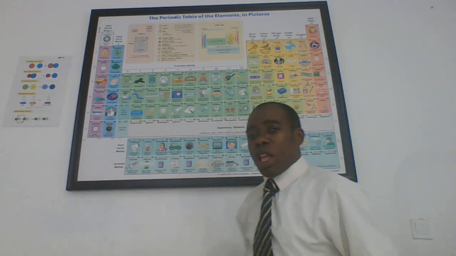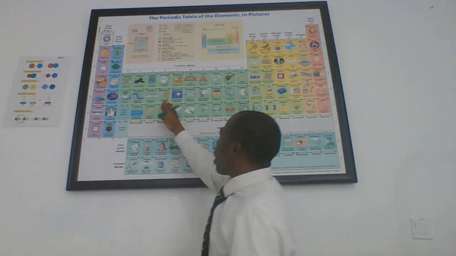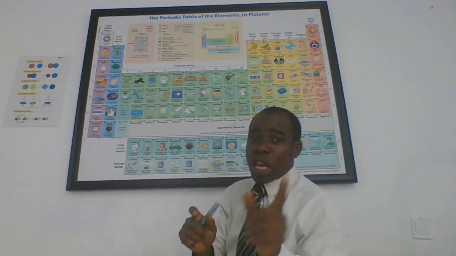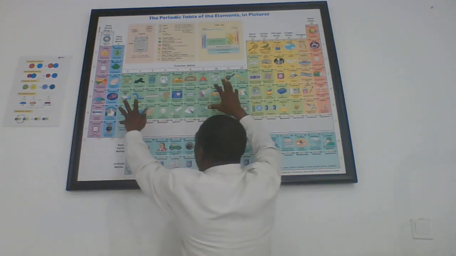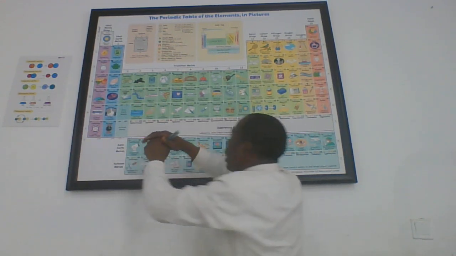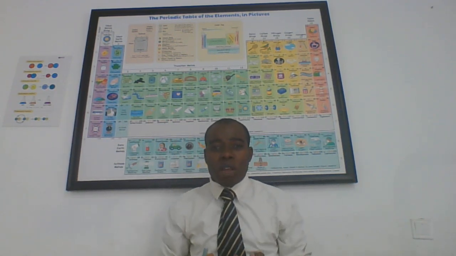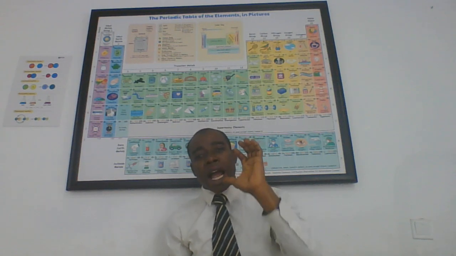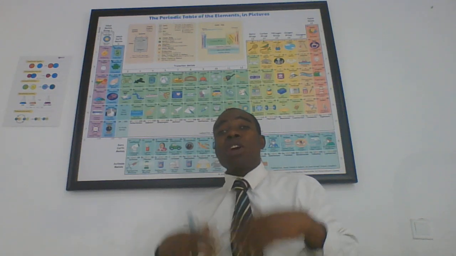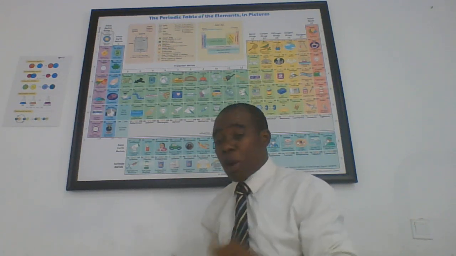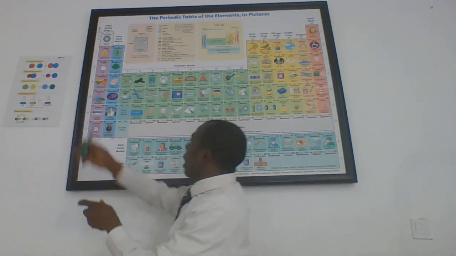Now someone will say, how about this? We need to take caution at this point. This particular portion we are seeing is a special group of elements called the transition elements, the transition metals. These are all metals. Why are they called transition? I will talk about it. So let's move on to the next group.